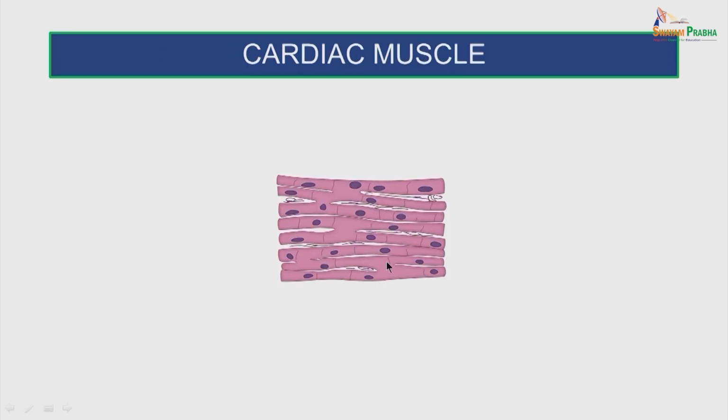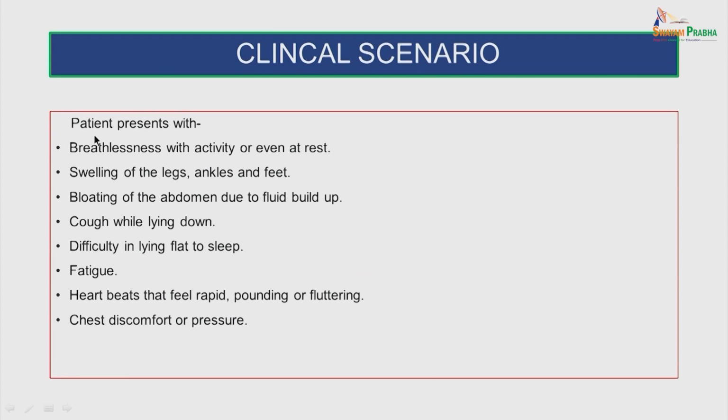Coming to cardiac muscle. The clinical scenario: the patient presents with breathlessness with activity or even at rest, swelling of the legs, ankles and feet, bloating of the abdomen due to fluid buildup, cough while lying down, difficulty in lying flat to sleep, fatigue, heartbeats that feel rapid, pounding or fluttering, and chest discomfort or pressure.